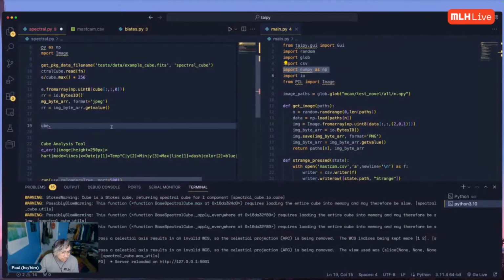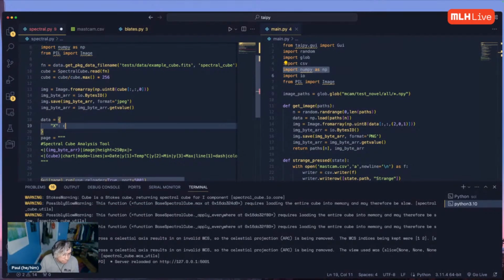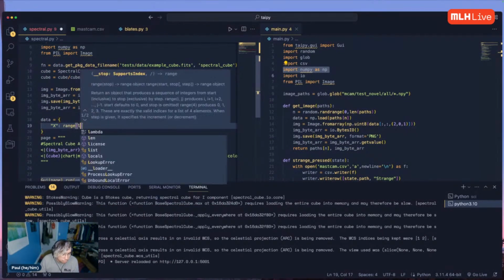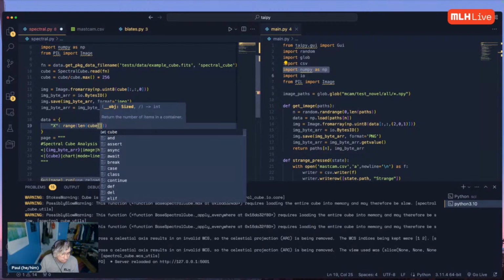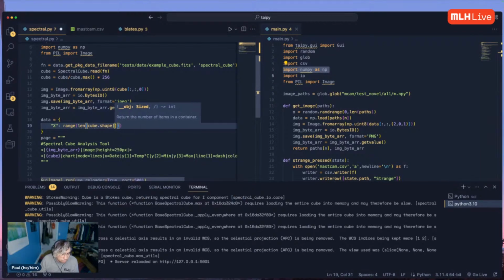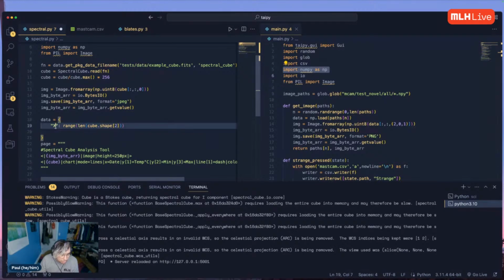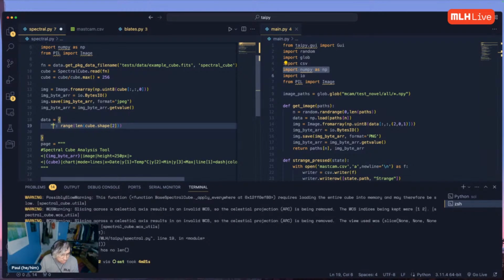Alright, well, we're just gonna do it this way. So cube shape 2 should give us that. And we're gonna call that ranges, frames.